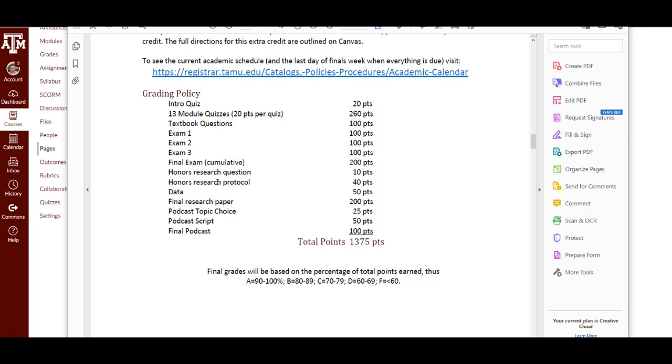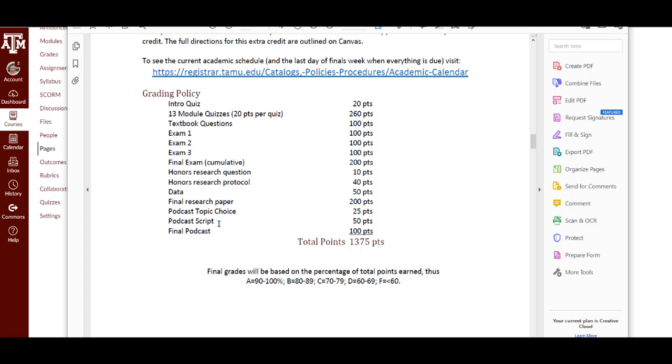I wanted to make sure that you have enough time to actually run your project, so that'll be worth 40 points. You'll have to turn in your data probably about a month after your research protocol. So you have about a month to get it done. And then your final research paper is worth 200 points overall. So it's a 300 point total project. It's a substantial amount, so make sure you do well on that.